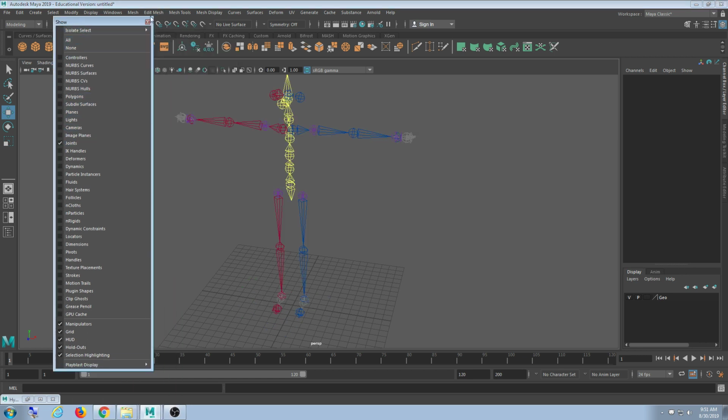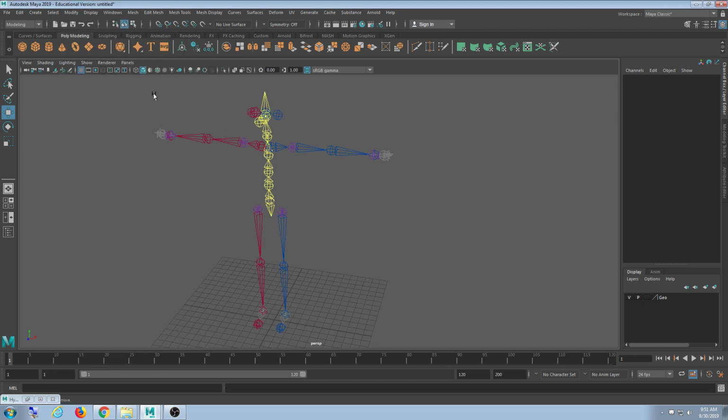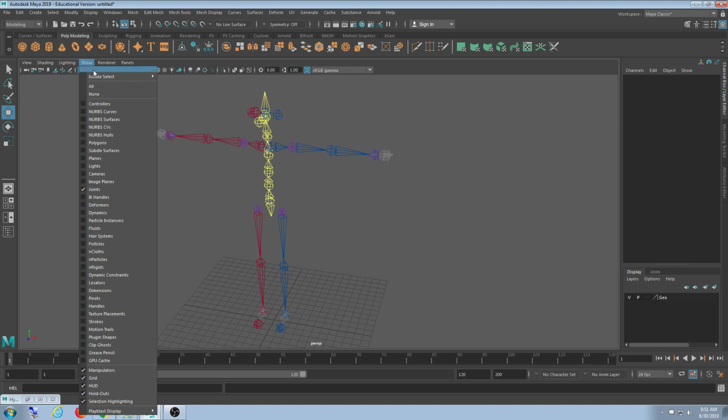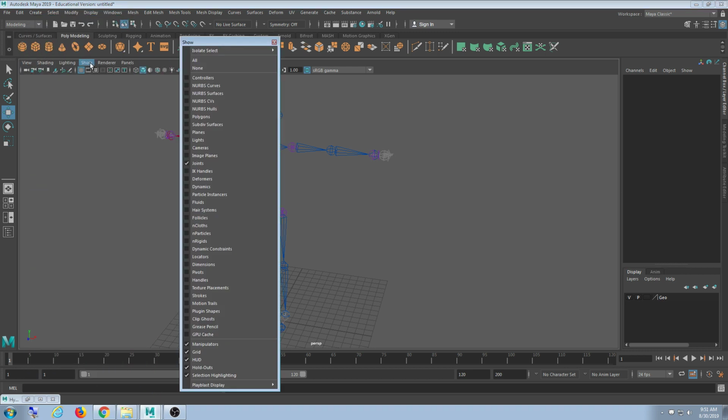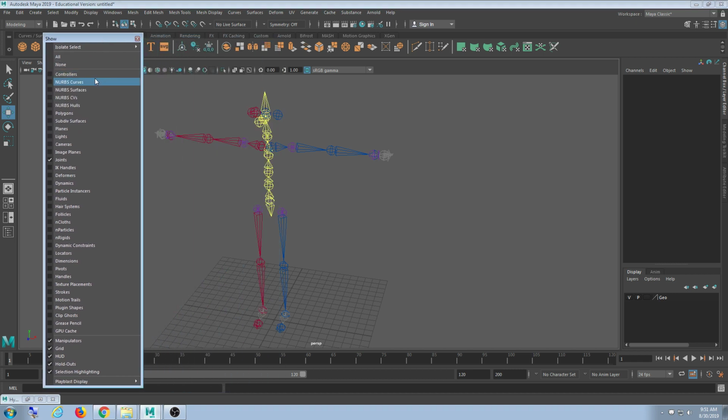Okay, awesome. Alright, so let's check out all the components of this dude here. I want you guys to go over to show. See where it says show? Click show, and if you pull down while you're clicking show here, there's a bar at the top. You can click that bar and it'll pop this whole thing out to where you can pull it to the side. Again, I went to show, and then there's a bar at the top here that highlights, and you can pull this whole thing out.